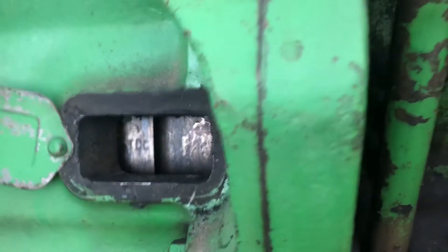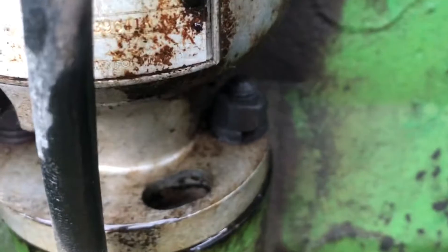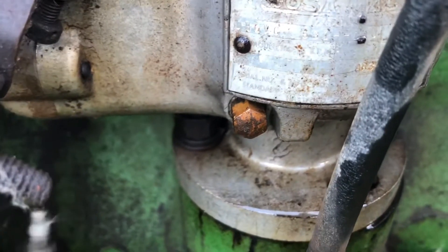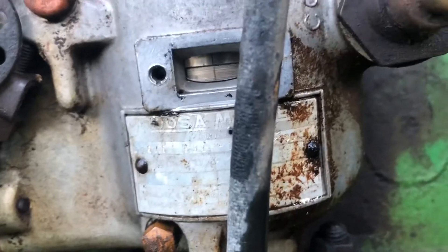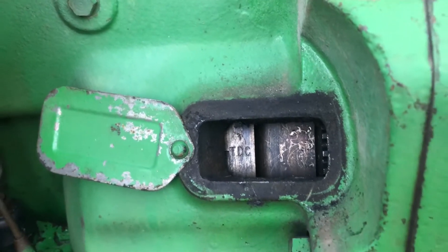I'm a little off because there is a little mark right there - so it could be a little bit retarded, that's what they say if it's behind a little bit. When they set the timing on the slots you can twist it a little bit, maybe that's the reason it's off a bit. But I'm going to leave it right where it is because now this line is exactly lined up with the other line. I'm very very close, so now I'll leave the engine alone.